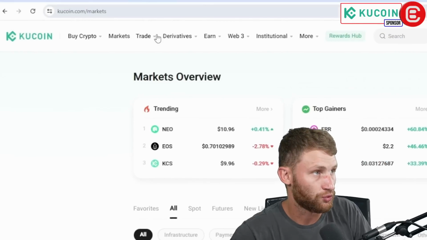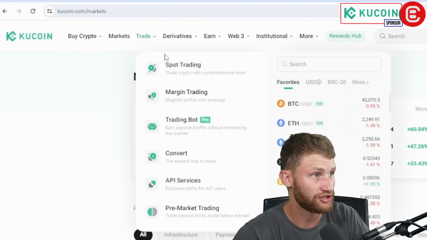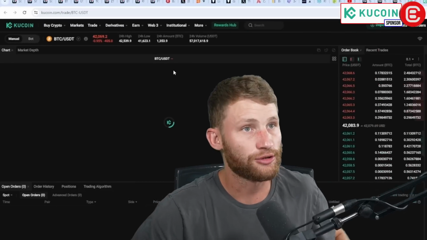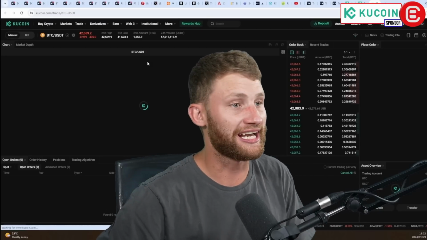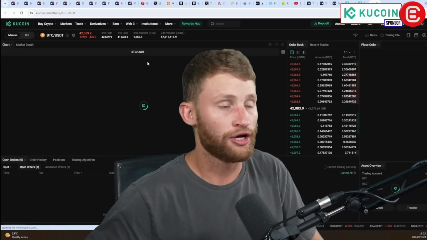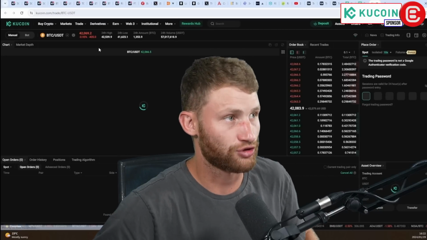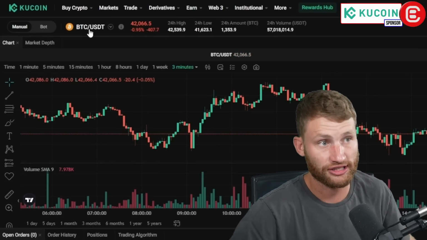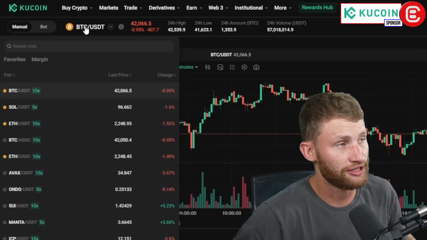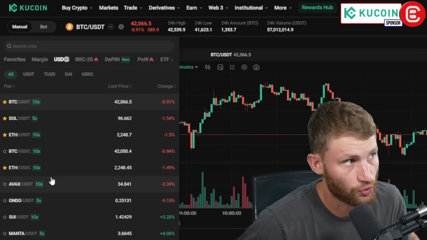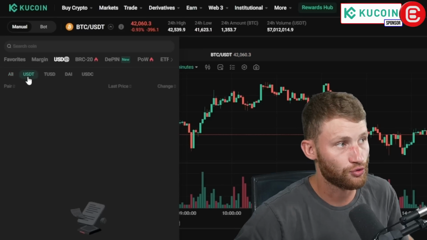Now the next place, you want to click over here on the trading section, and you want to go to spot trading. And now it's going to take you to your trading den, where you're going to actually do your buying and selling. So the first thing that you're going to recognize over here is you're going to see the top left, the token that you want to choose. So you can click over here and you can choose any token that you want to trade, and you can see it to the USDT pairing.